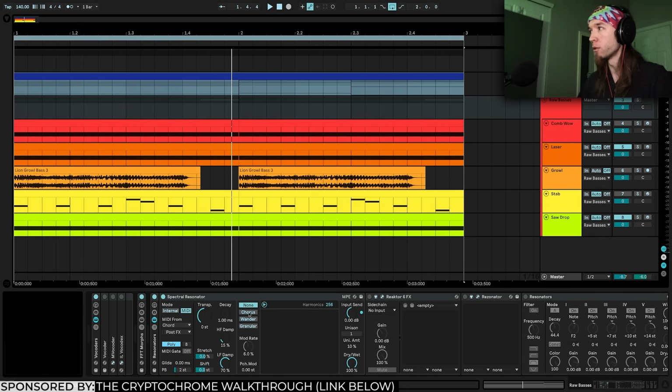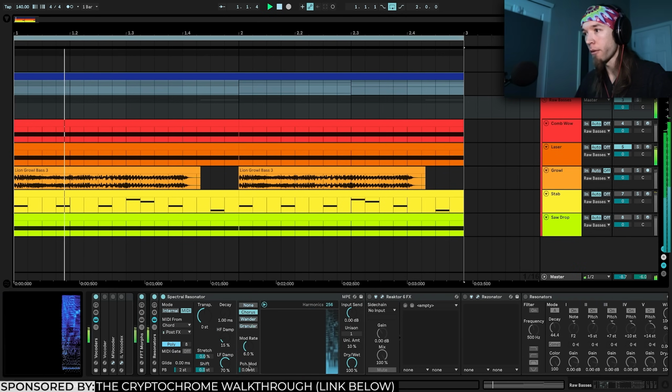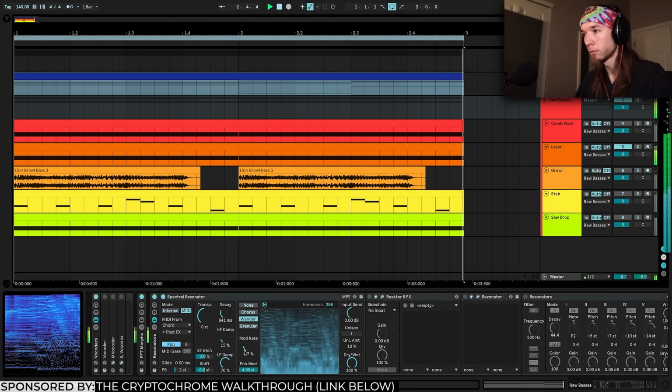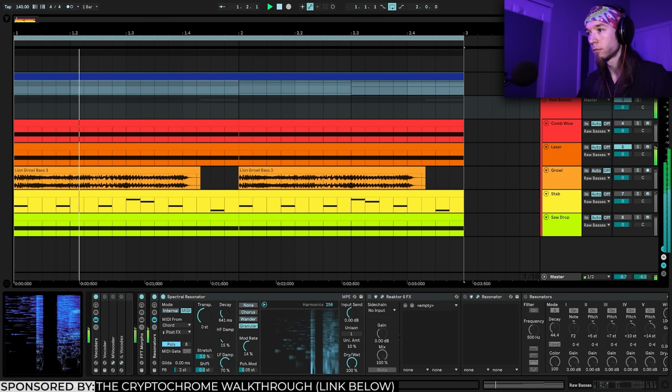Let's hear what these other sounds sound like. But it does have these other modes that are really cool, such as the chorus, wander, and granular.